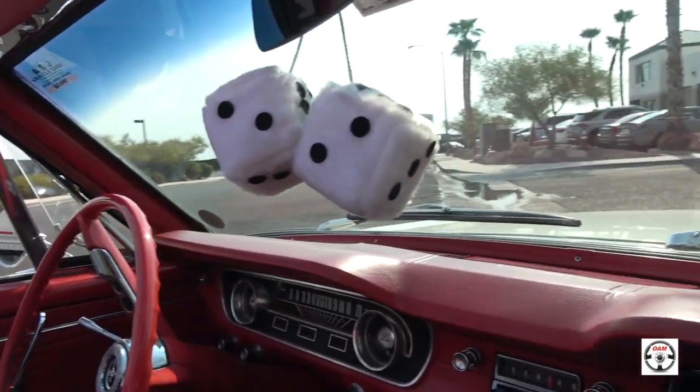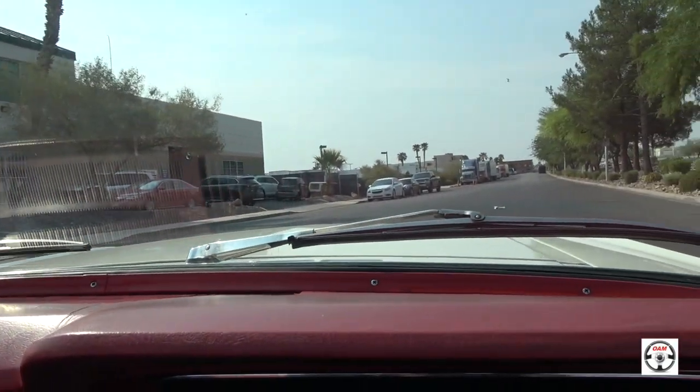I drive it every week. I try not to let it out of my sight, but you'd say it's a daily driver, but I don't use it as that. When I got it, it had 37,000 original miles. At first I thought it was 137, but then I looked at the service records and it was 37 original. And I had the engine rebuilt in '92, and it now has 75,000 miles on it. So only a few thousand a year.